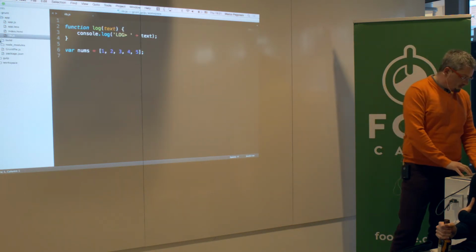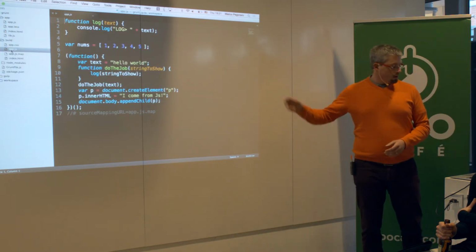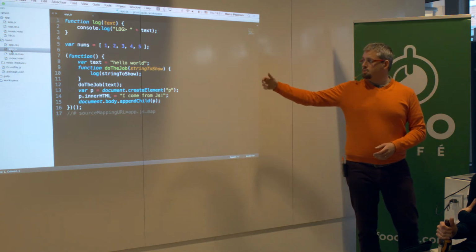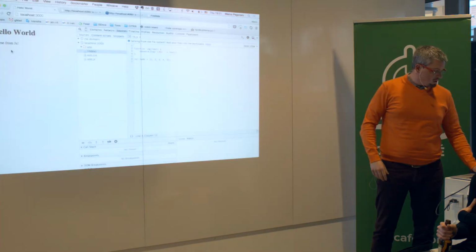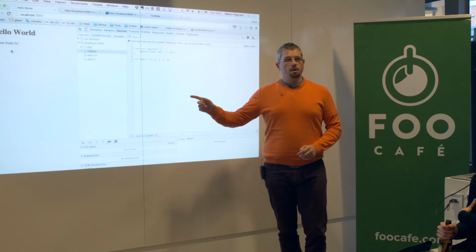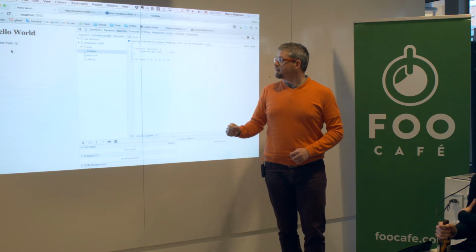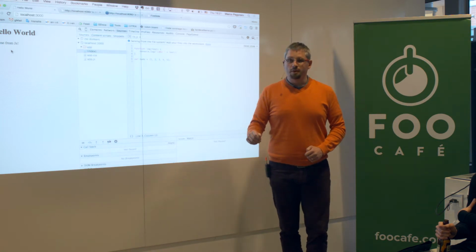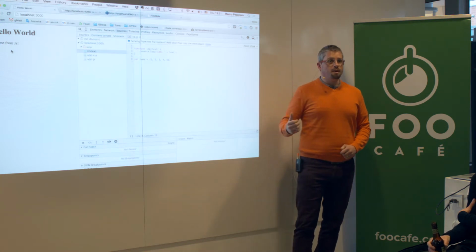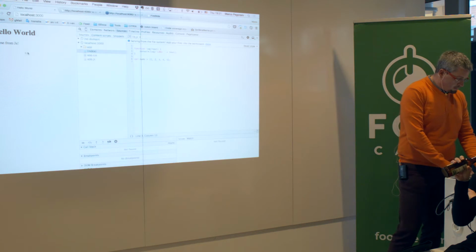But if we take a look at the JavaScript that has been compiled, it contains both the library and the application. A source map allows the Chrome browser to point me to the file that I wrote. With this level of complexity it is quite useless. But when an application grows to some thousand lines of code, it will be air for you to breathe. You cannot work without this kind of feature.